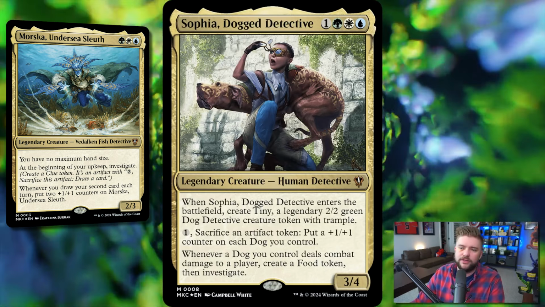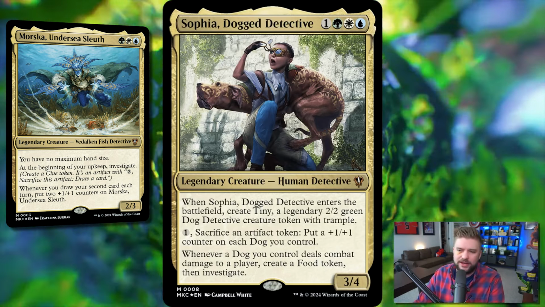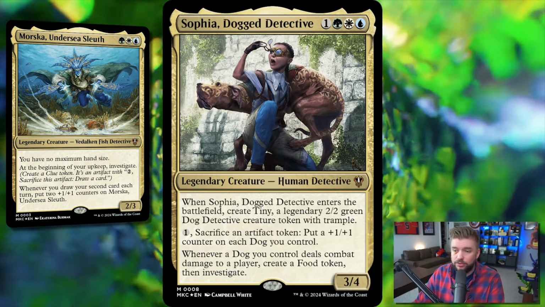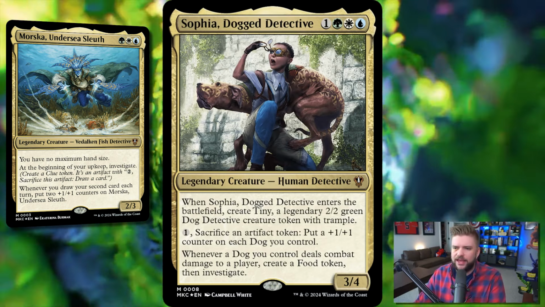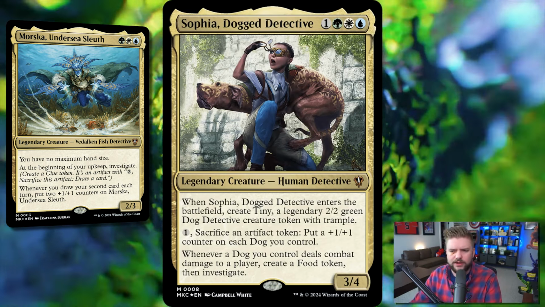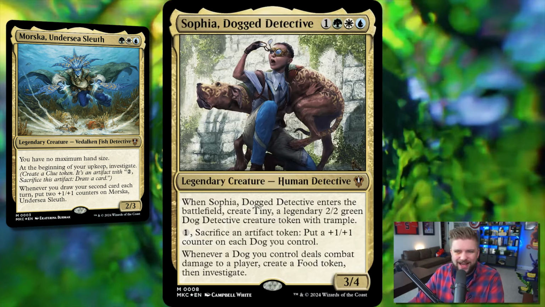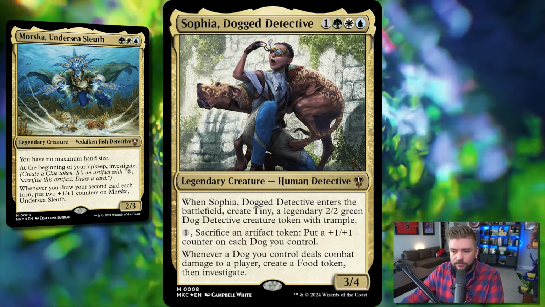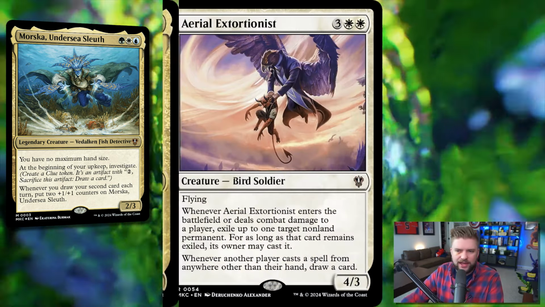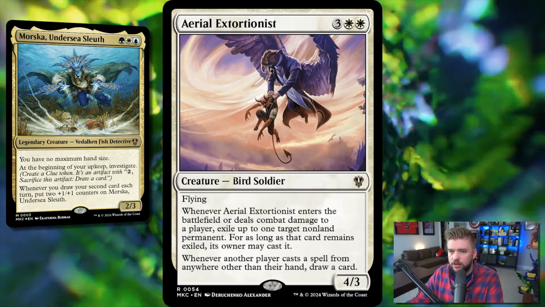Sophia, Dogged Detective is a really cool commander, but I don't really like it in the 99 of this. There's nothing in particular that is like, yes, clues, and itself is not as impactful as we want a four mana spell to be when we're not specifically building around it. And so I would just take this out and build this as a commander deck itself instead of putting it in the 99 of this one. Maybe one that's got more dogs to take advantage of that each dog clause.